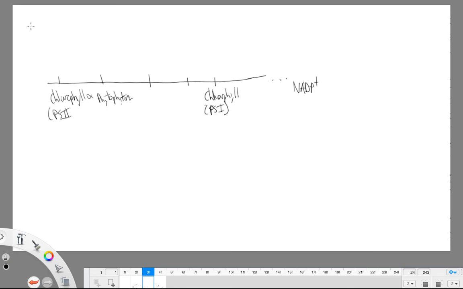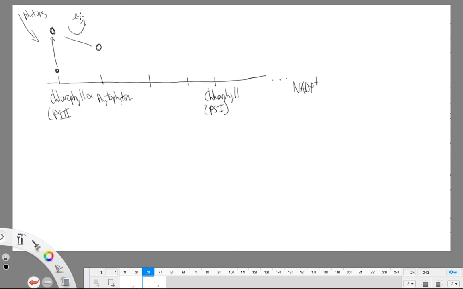And again, what is happening is that we have our photons that are coming in, and we have our electron right here in chlorophyll A. Here's our little electron in this molecule. And those photons come in and it excites that electron, right? And now it's up here, so it has a lot of energy. And then that electron is going to move to pheophytin.